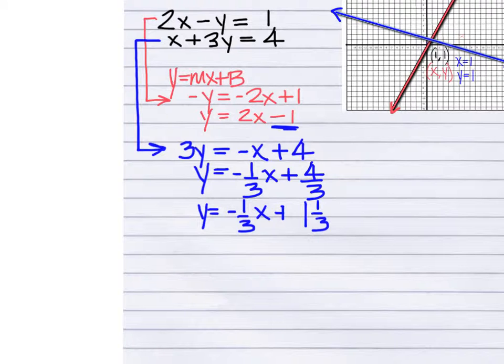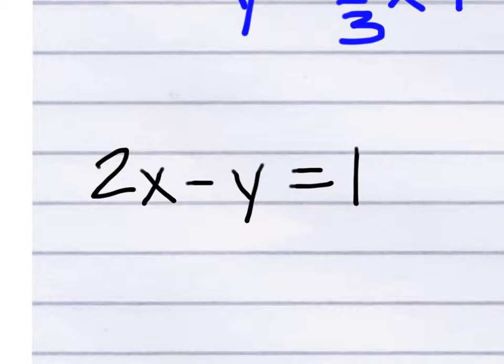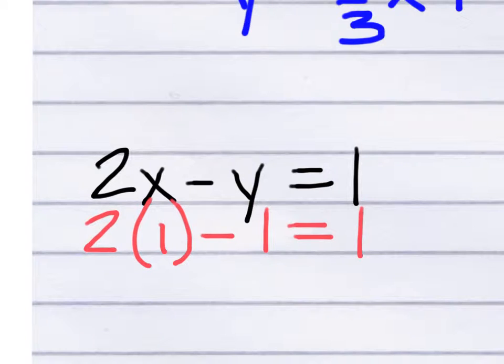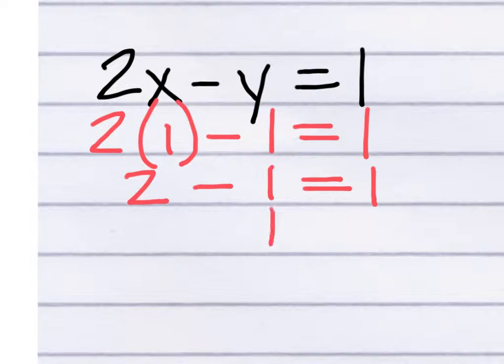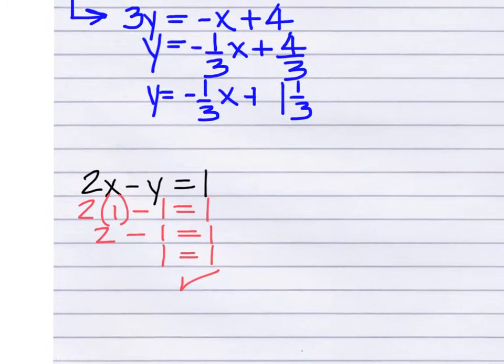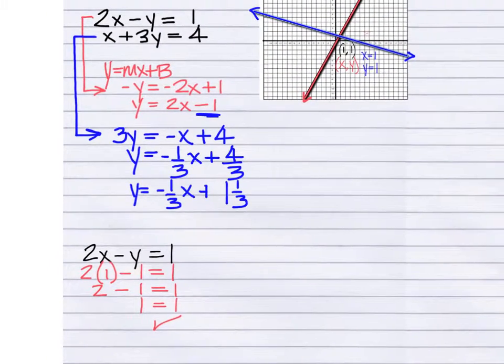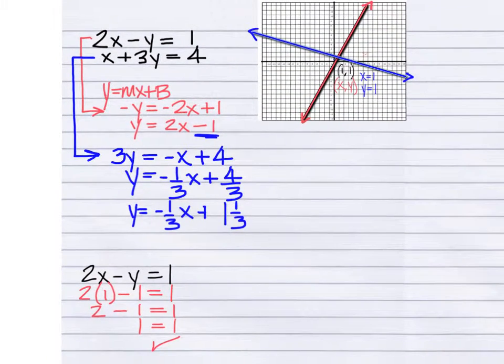We'll try 2x minus y equals 1 first. Plug in 1 for the x and 1 for the y. 2 minus 1 equals 1. That boils down to 1 equals 1. That is true. So it works out. Sometimes it may work for one and not another. If that's the case, it's not a solution. Look at the other equation.